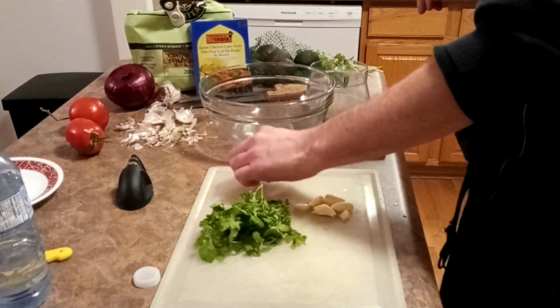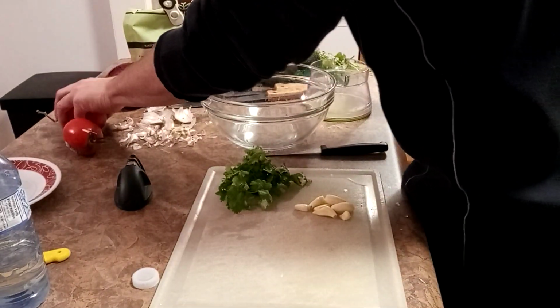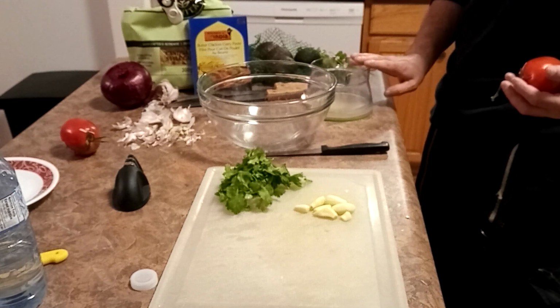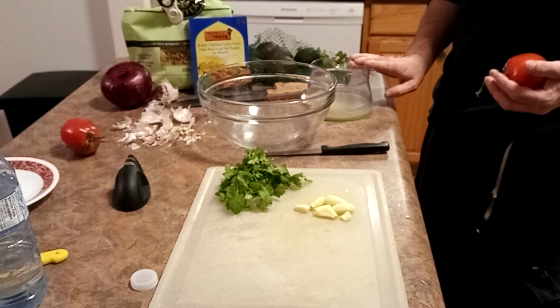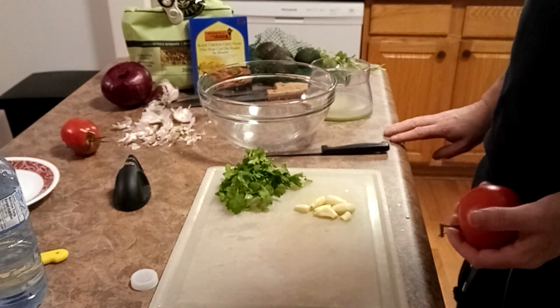It makes guacamole. Cilantro. I'm gonna use this tomato. I got 6 avocados. I'm using lemon instead of lime juice. Onion and garlic. Let's get to this.